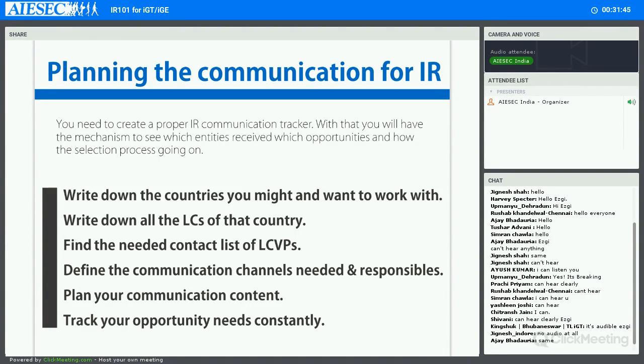Once you find those contacts, do not only send emails, and do not directly send IDs on WhatsApp, but try to ask them how they are, how they feel. Do not tell them you need them first, but first try to arrange a call with them. For example, you're a team leader and you're approaching the VP or GIP. Ask them, I want to have a word with you about a possible partnership between your LC and mine.